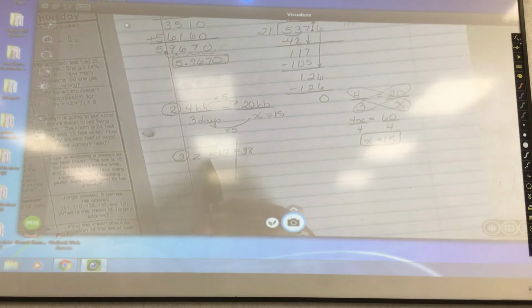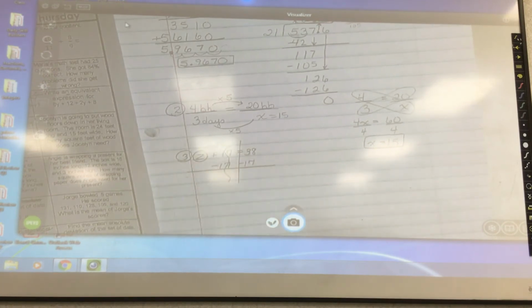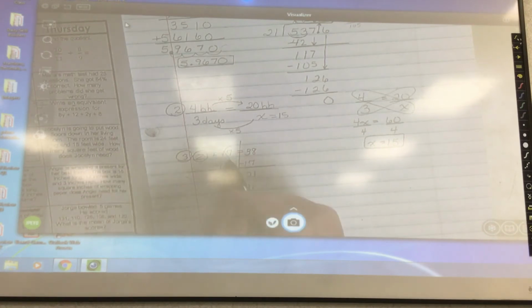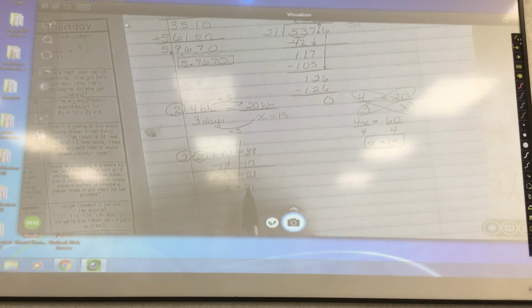So here we're doing addition, and I want to get z alone. So that means I have to move 17 across that magical line. So when I'm going across that magical line, I'm going to do the opposite of adding, so I'm going to subtract it. And I'm subtracting it from both sides, so this means that the 17 is not there anymore, and I'm left with z equals, and then 38 minus 17 is 21. So z equals 21. Now I know several of you could have figured that one out in your head, but I need to see all of this work, because it is going to get a lot more difficult.